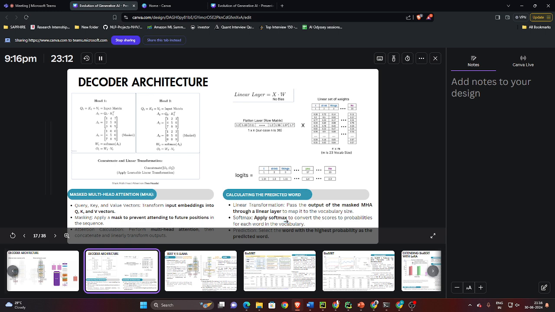It applies a small softmax layer to convert the scores into probabilities for every single word that the model has learned right now. And then the word with the highest probability is predicted out. This is a very high-level explanation of what next word prediction is. But over time, we will be coming into autoregressive and auto-encoded language modeling as well. That's when we will learn in much more detail about how pre-training occurs and how masked multi-head attention and next word prediction are much more important than the credit we offer them. This essentially completes our decoder architecture.